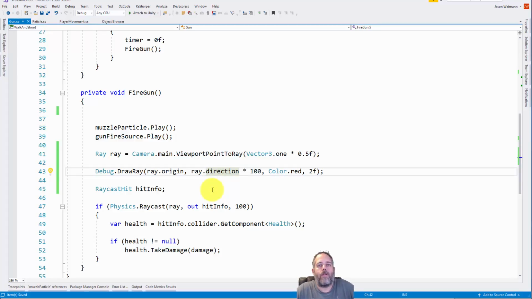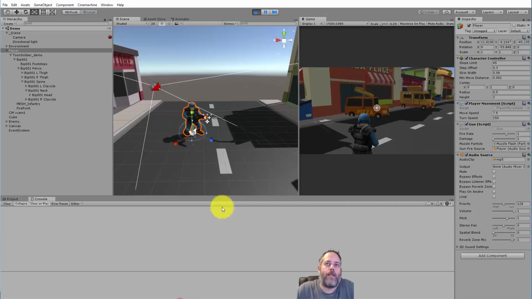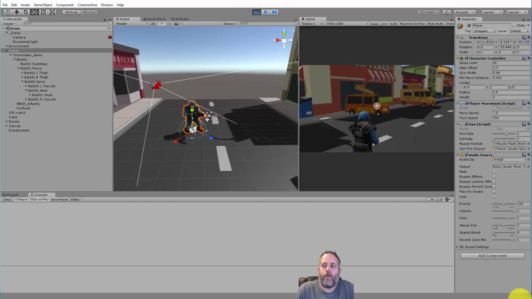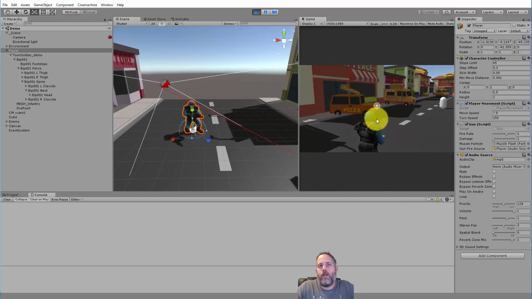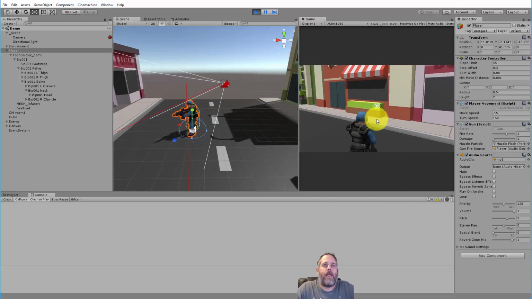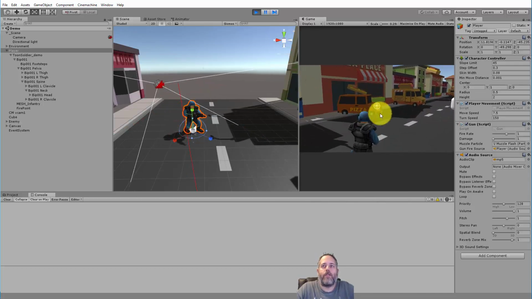So now we'll get a ray coming right out of the camera showing exactly where I'm shooting. Well, once it finishes recompiling. There we go. There's a little spinner there. I'll bring that right in so you can see it spinning. As soon as that finishes, we should be able to click and shoot. There we go. And now you see the ray coming off the camera. So the ray is going right to this thing.